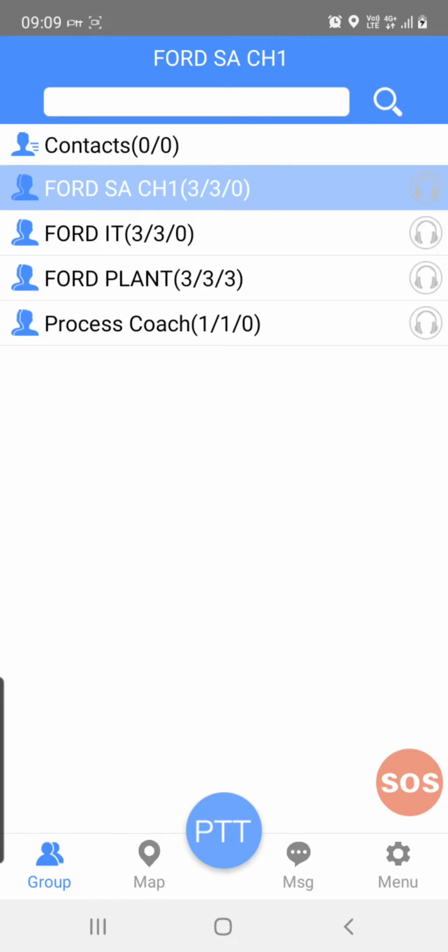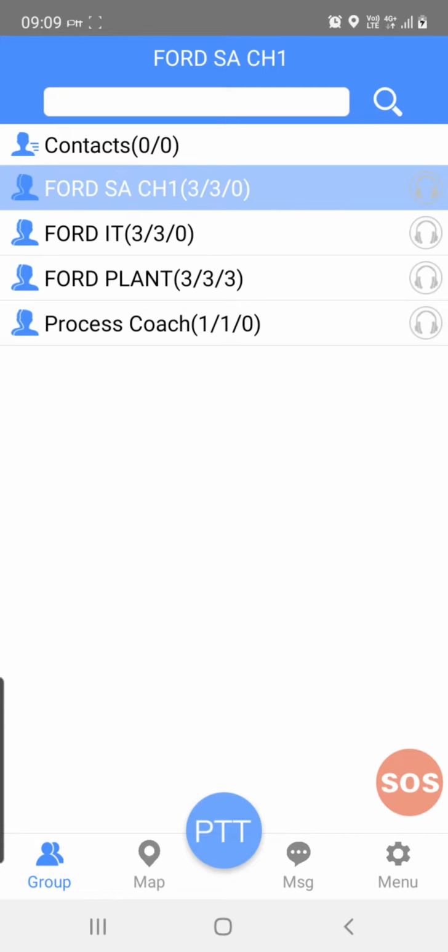Once the cell phone application is logged in, you can see that the application has a blue icon over one of the group PTTs, which shows us which group the application switches into by default.